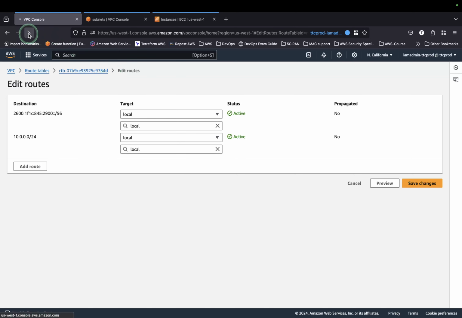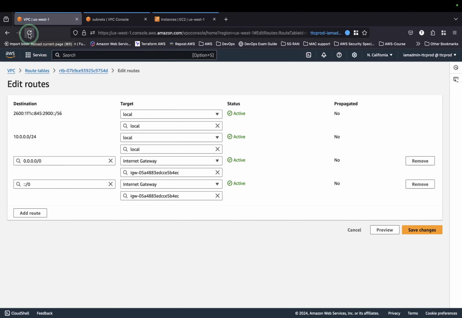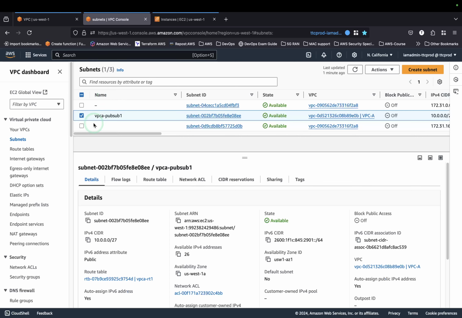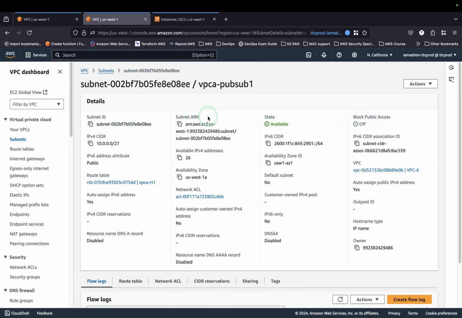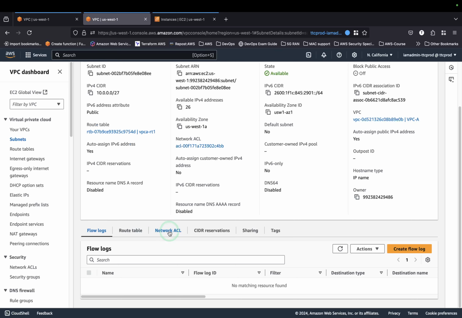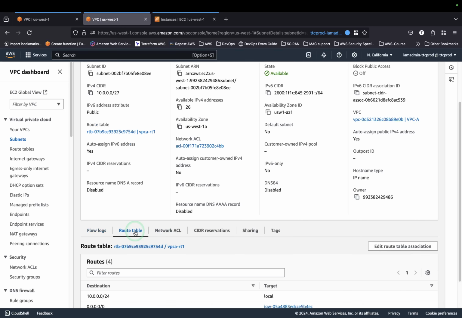Refresh. Oh, it's there. It's there. Okay, it's there, and it's pointing to the Internet Gateway. Okay, how about the subnets? This subnet. Route table.